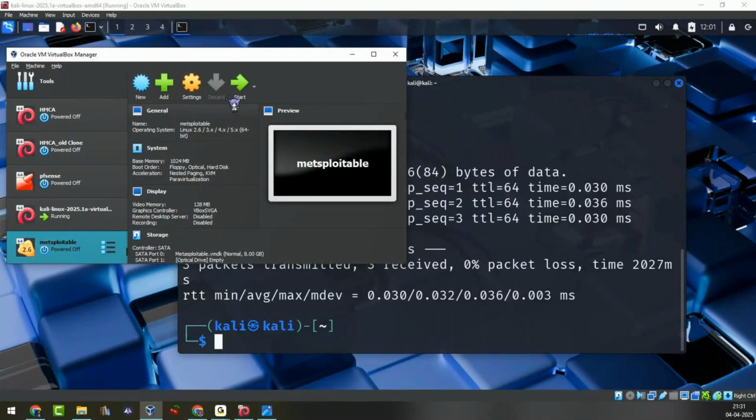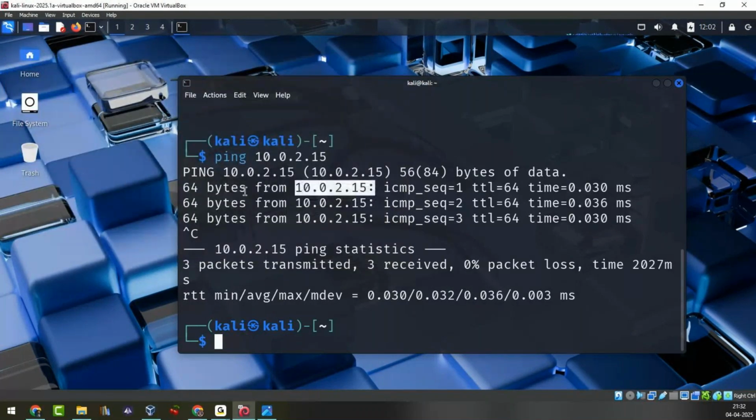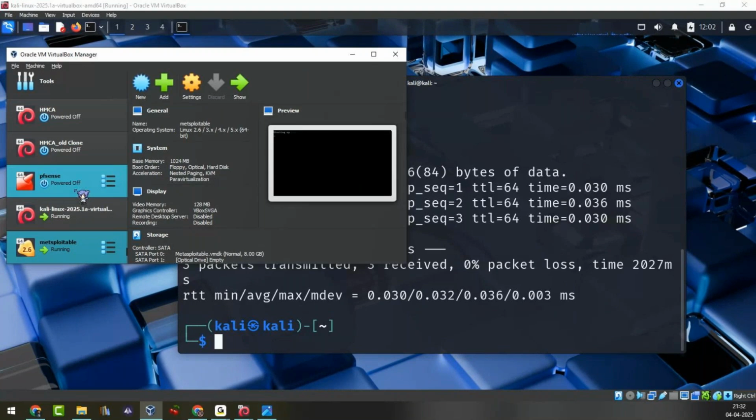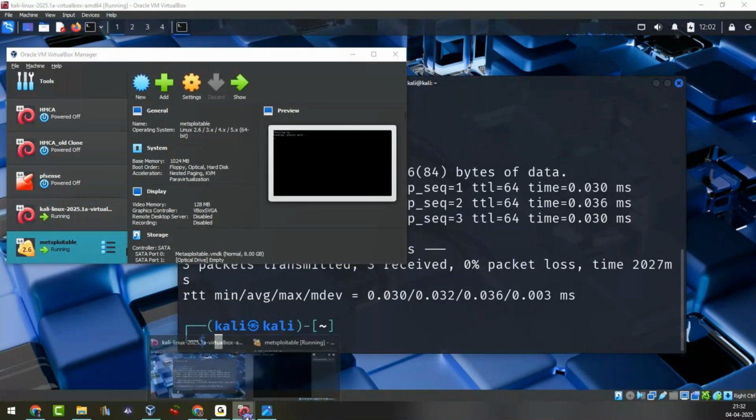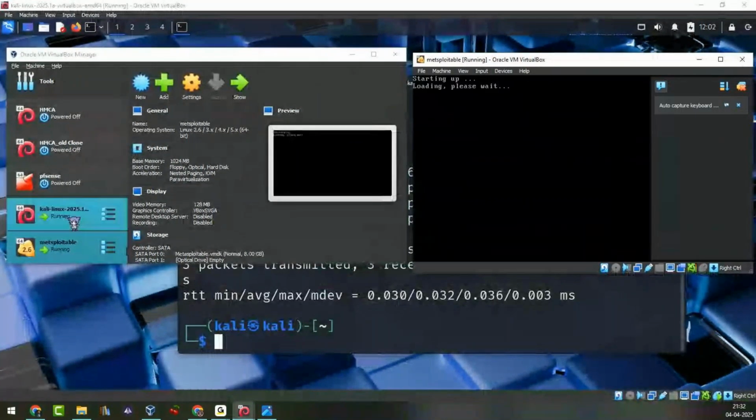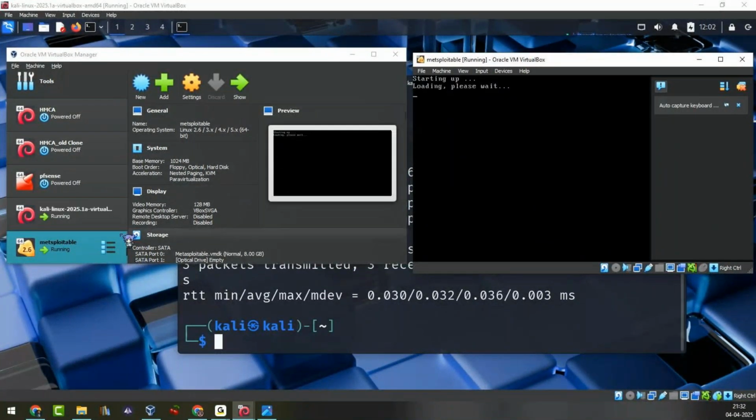So I think I better show this. This will also have the same IP address. So whenever you're trying to reach this IP address, it will not reach that machine. The Kali Linux will be pinging itself. So whenever we try an nmap scan or anything, it will not work properly. So in that case, we will use pfSense as a router so that each one of them will have a different IP address, so that we can keep the attacker and the target separately. Understood. Thanks. So as of now, we'll just use Kali Linux. Keep it in NAT network and then just run it.